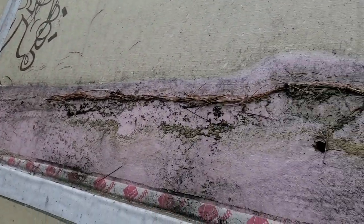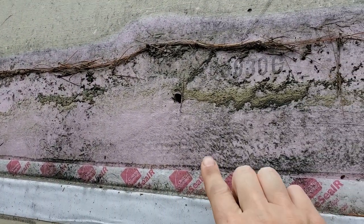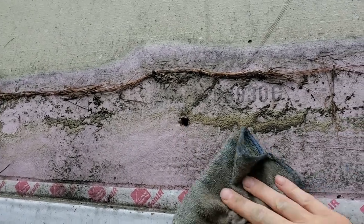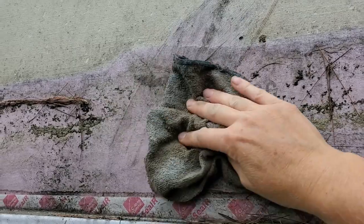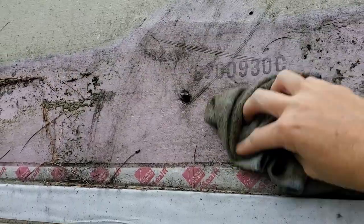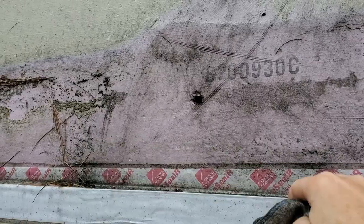Okay, so I'm up here at the top of the cabin. I will go ahead and show you one of the holes that I'll be covering up here. Okay, so there's a hole right here. So I'm gonna go ahead and just clean off the area around it, and that way the tape will stick a little bit better.